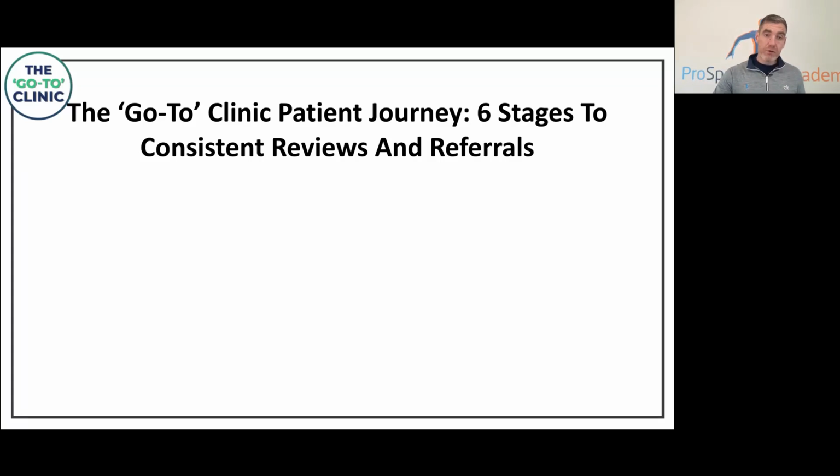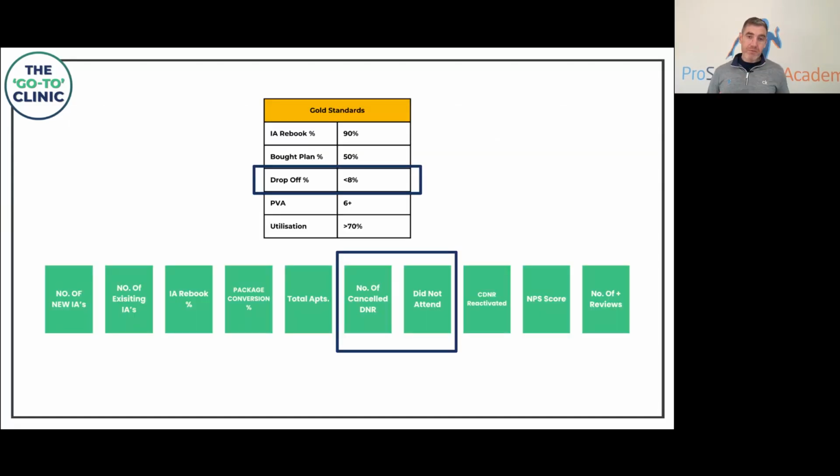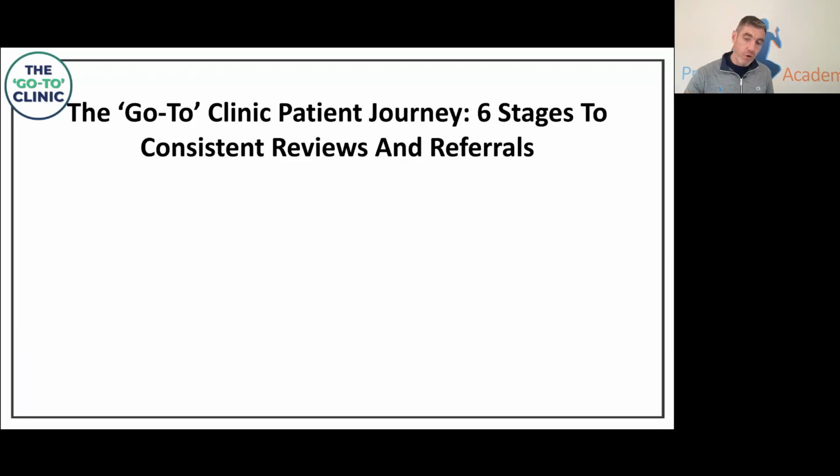So if we want to improve our cancellation drop-off, that number alongside our patient visit average, you're going to start to see that now with stages 4 to 6, okay? Within the IA rebook percentage and how to improve our packages, which we've spoken about in the previous episodes, those 2 metrics are going to really be focusing on stages 1 to 3 of the patient journey. Now, the drop-off percentage and the patient visit average usually then is a problem, assuming that we've cleared up stage 1 to 3, and that's a big if, okay, then usually the drop-off and the PVA is going to be fixed from stage 4 on, okay?